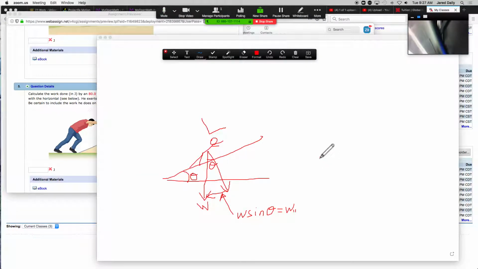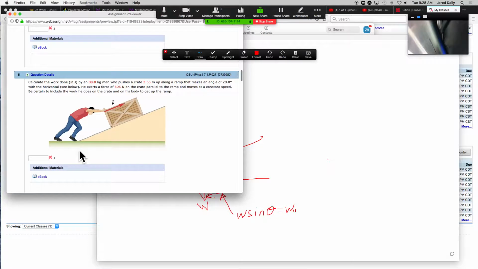So actually, I guess that wasn't right. The force that he exerts on his body is actually this way, so that's not going to be 180. The force he exerts is against the weight. The weight is pushing down, but he's pushing against the weight. So he has the force that he pushes on his own body with, that's this way, and then he has the force that he pushes on the box with. That should make this one the force counteracting the weight, and this one the force pushing on the body. And then you calculate the work from each of those and add them together. So that one's just a little more complicated, not terribly difficult, but just a little more complicated.